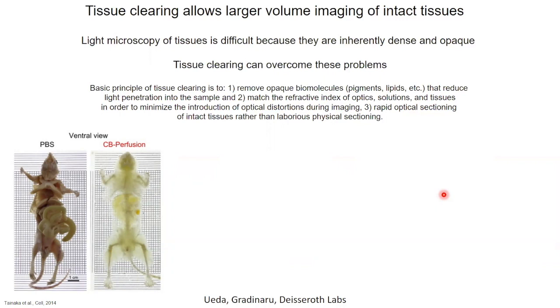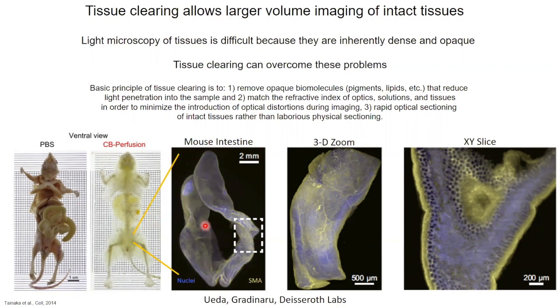In doing so, you can see here on the right, this is work from the Ueda lab, and these protocols were pioneered by the Ueda lab, the Gradinaru lab, and the Miesenböck lab. You can actually make an entire animal transparent. This is really kind of crazy if you think about it. Then we can also conduct standard immunostaining and molecular labeling techniques, image large regions of tissue, and zoom in to higher and higher levels of magnification to understand the general structure of what's going on in a tissue.